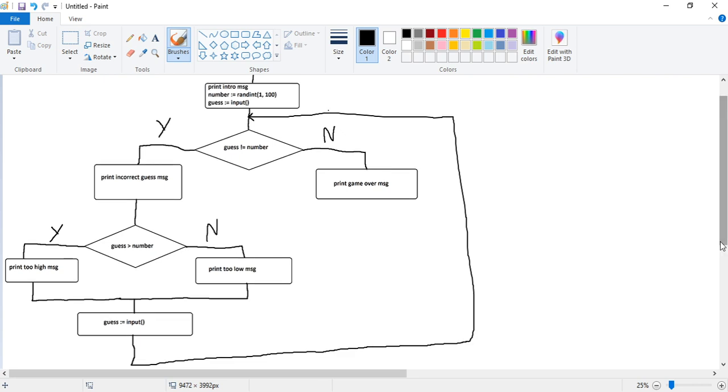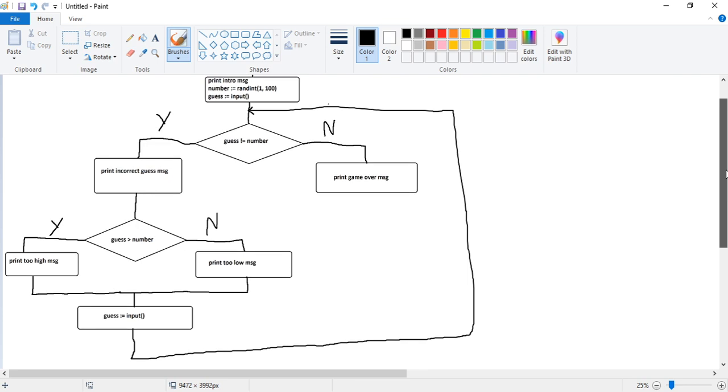So the way a while loop works is, you know how an if statement works, right? An if statement works so that you check a condition, and if the condition is true, then you execute whatever's inside the if statement, right? That's how an if statement works. A while loop is basically doing the same thing, but on repeat, right? It repeats that process. You can think of it as: as long as this condition is true, do this. That's what a while loop is.